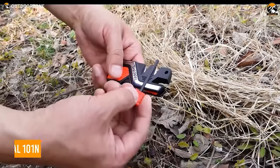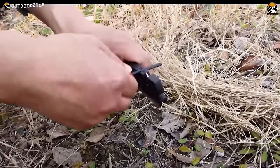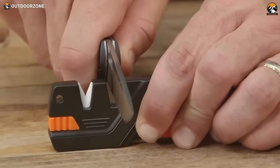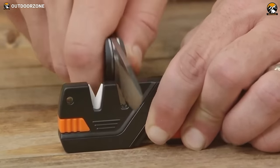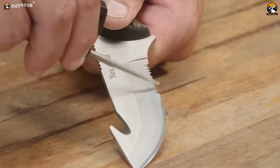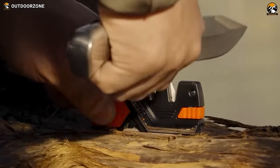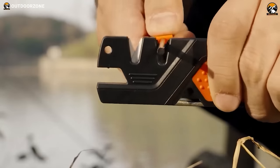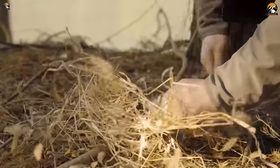Introducing the Sharpall 101N, the ultimate tool for sharpening all your knives and blades in the field. With six functions built into one compact device, this portable EDC sharpener is perfect for hunting, camping, and outdoor survival. The durable carbide and ceramic abrasives have passed a rigorous 10,000-times field-use test. With a preset optimal sharpening angle, you'll always achieve superior sharpening performance. The Sharpall 101N can quickly sharpen even the dullest or most damaged blades, as well as hone them to a razor-sharp finish — and it can even sharpen serrated knives. Its built-in lanyard hole and high-pitched emergency whistle make it a must-carry.